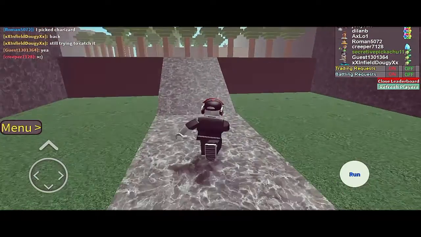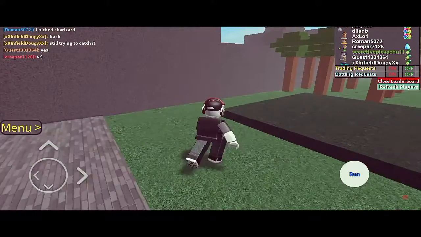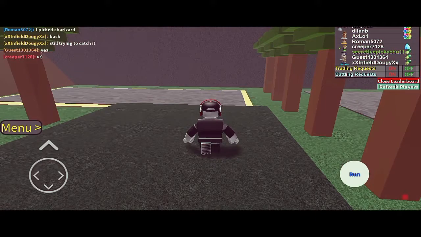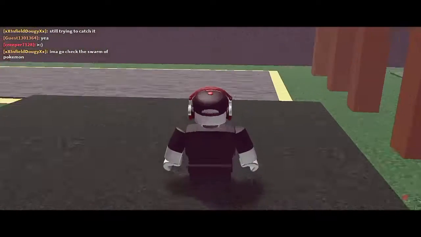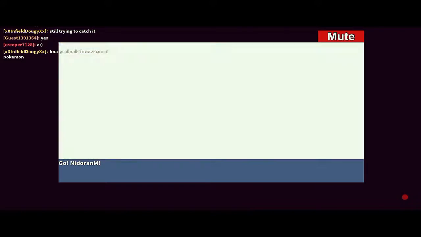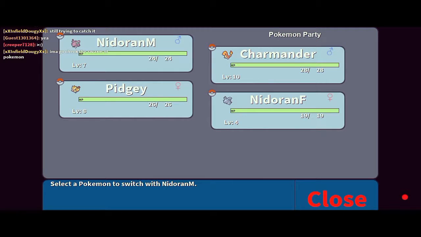Okay, so right now I'm supposed to be meeting up with Gary over here. Run through this here grass. And a fight? It's a fight? Yep, it is a fight. Is it Ekans? Nope, it's a Mankey. Do I have one of those? I don't think so. Let me check my. No, I do not.